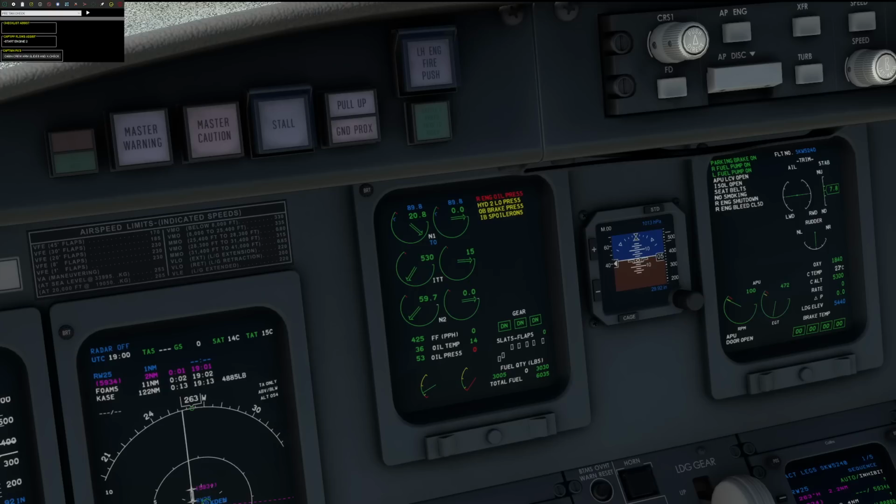So is he eventually going to do something? Here we go. Unlocking gear. Now 20%, and you can see the fuel starts flowing. Here we go. Tow truck disconnected.